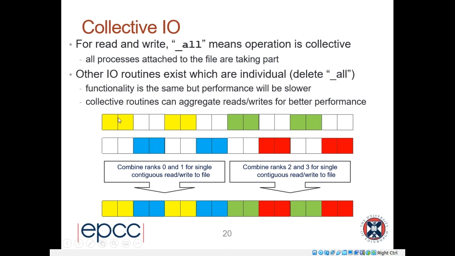where you see that you have defined your file type so that the MPI-IO library knows that the yellow process owns this data, and it can then analyze that pattern and say, okay, if the yellow process and the blue process are both writing, I can collect them together in an internal buffer and then do a single write to disk and do it very efficiently, and the same for read.